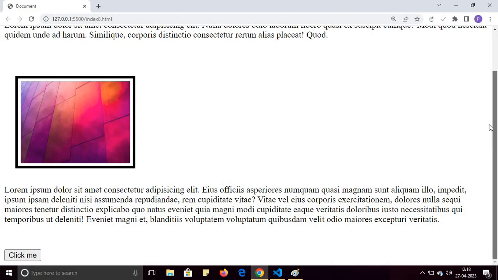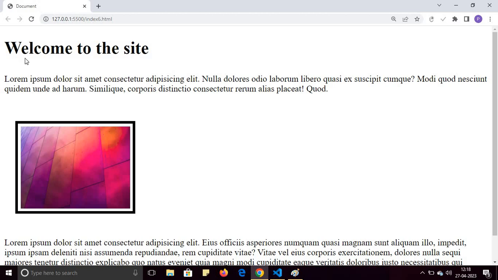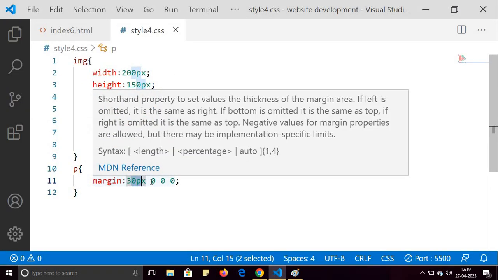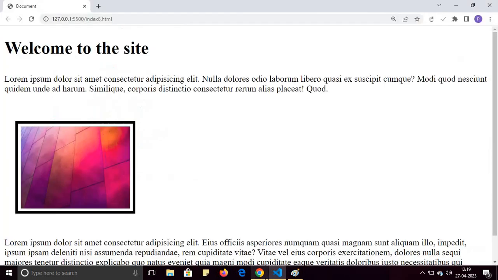So these are the paragraphs. Let me refresh it, and you can see the margin of the paragraph is 30 pixel from the top. This is top, then right, then bottom, then left. If, for example, I want to apply margin to only top and right, let me save it, and you can see the margin is on the top and on the right side.